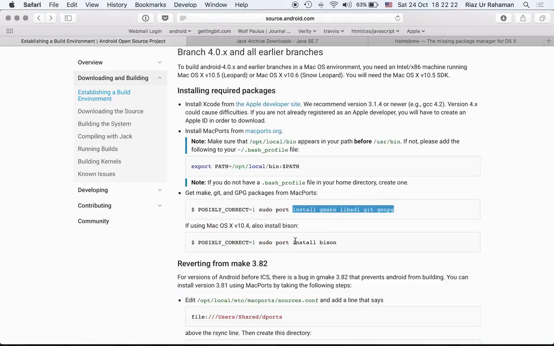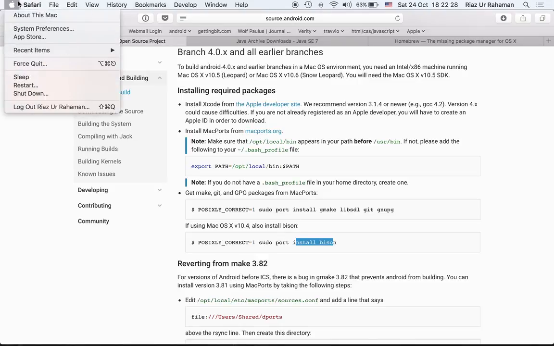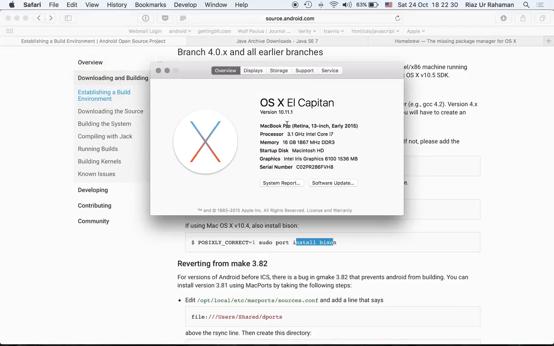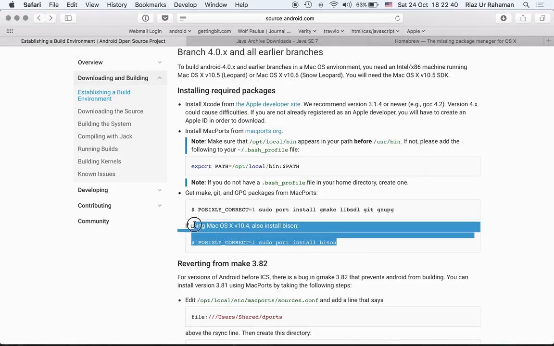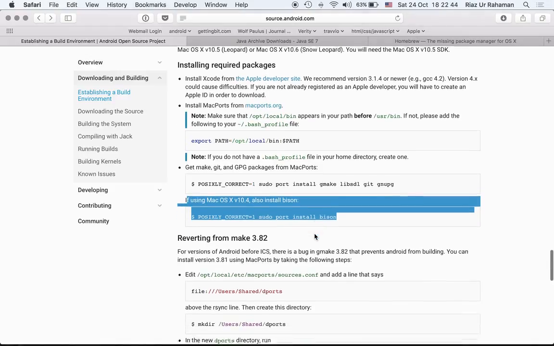The same thing goes over here. We don't need Bison because this is for 10.4, which is quite old. The one I'm running is 10.11. You can find it over here under About This Mac. So I don't think this would be required because 10.4 is quite old.